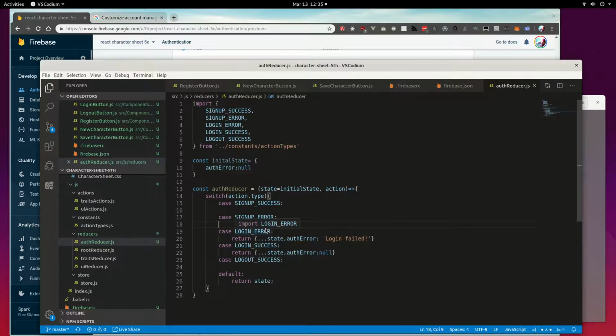For the sign up error, we're actually going to retrieve a message from Firebase for this. So for the sign up error, instead of just login failed, let's return action.error.message.